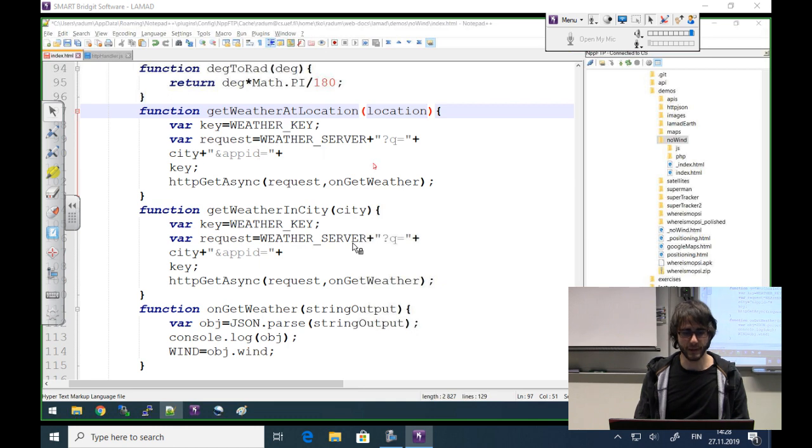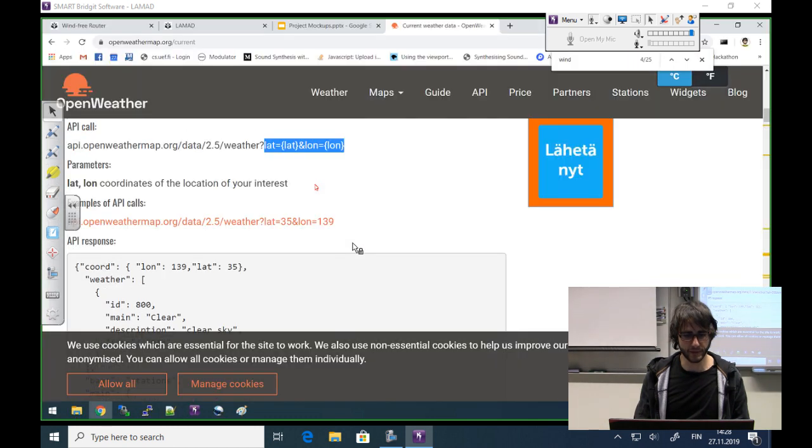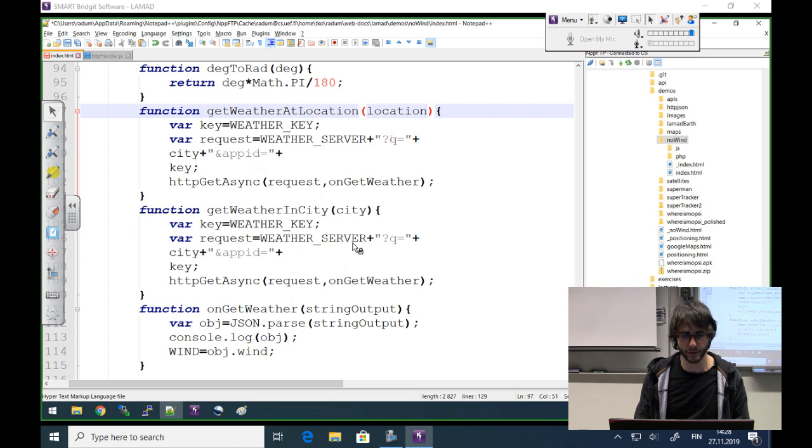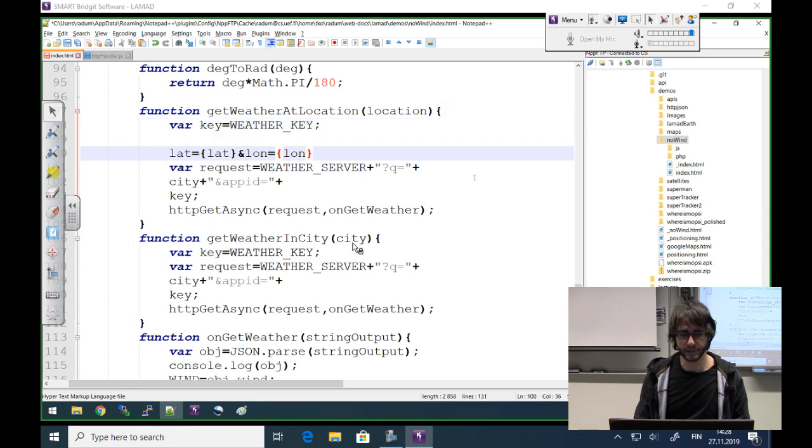So what did it look like? Latitude and longitude are the GET parameters there. So not anymore this q here, but something like this.